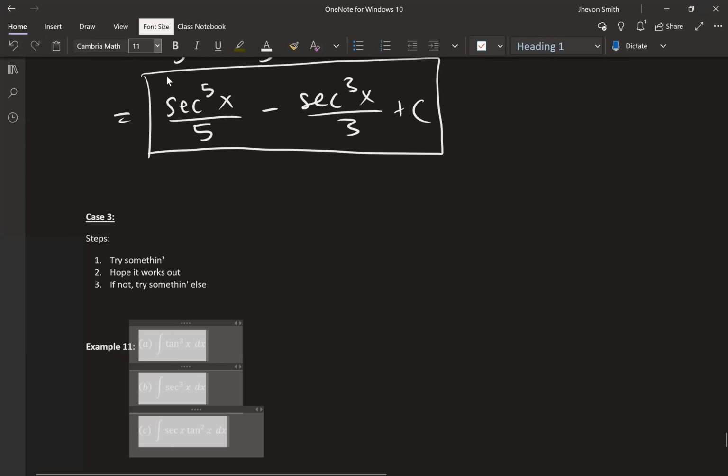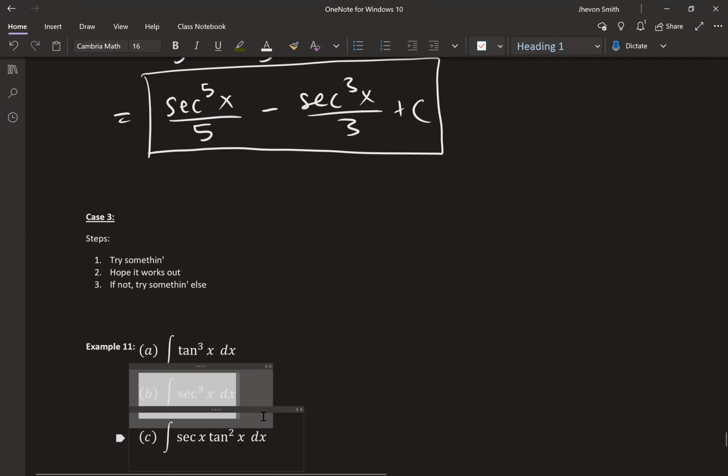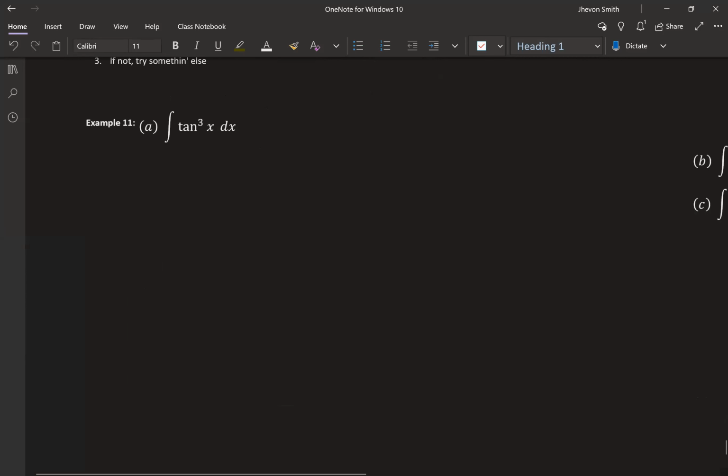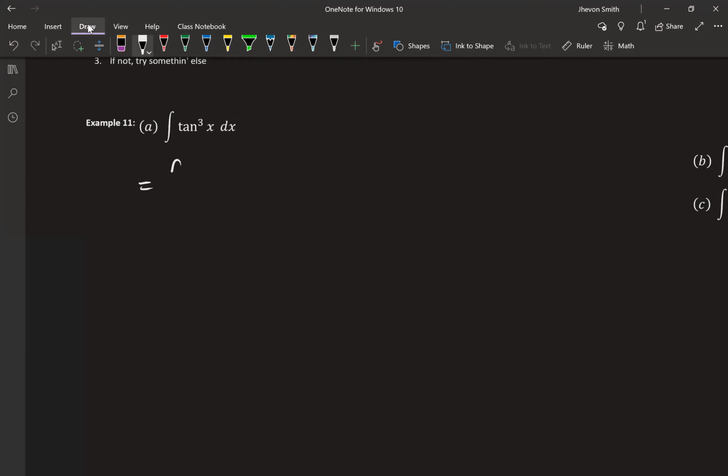So the first one is the integral of tangent cubed. Go, ideas, quickly. Okay, so tan squared times tangent, Abdulrahman's out the gate with a suggestion. All right, let's see what we can do with this tangent squared times tangent. Okay, what would you do with that? What can we do with that? Trig identity, question mark. What trig identity?